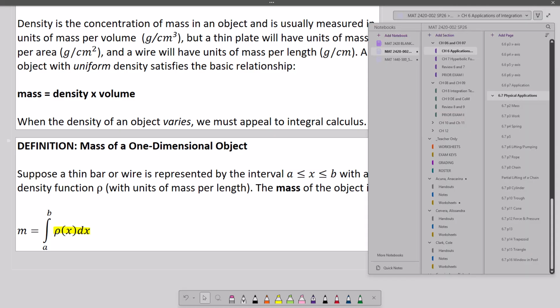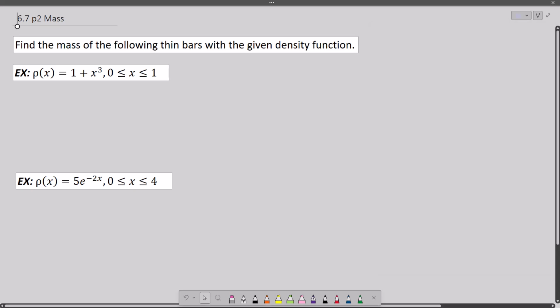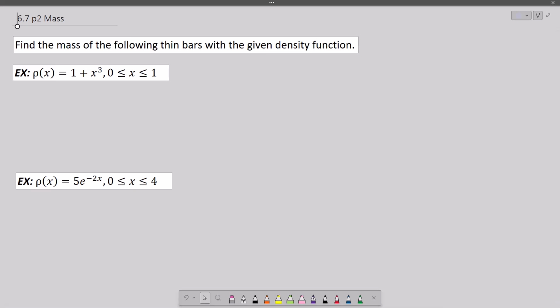So let's try one of these. These ones will not be on the exam. These two are so simple, but they illustrate the concept. So we've got this mass function right here. We're imagining a very thin bar. So we're imagining one dimension, like a wire. So we've got this one-dimensional density, which is going to correspond to a one-dimensional mass. All we have to do is integrate it on the interval. So the mass here, all we do is integrate this function from 0 to 1, and that's it.